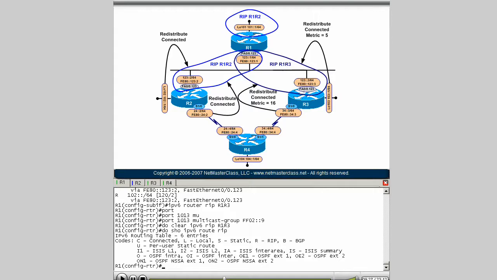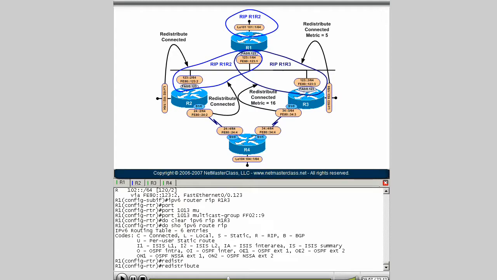So now what we get to practice with is having R1 do mutual redistribution. We can set up mutual redistribution between R1, R2 and R1, R3 processes on R1. So let's go ahead and try it. In router configuration mode for R1, R3, which it looks like we are still in, perfect, we are going to do redistribute RIP R1, R2.